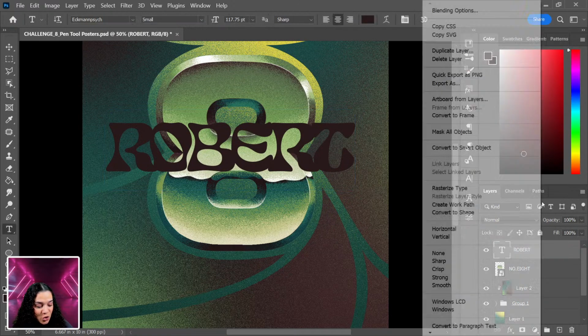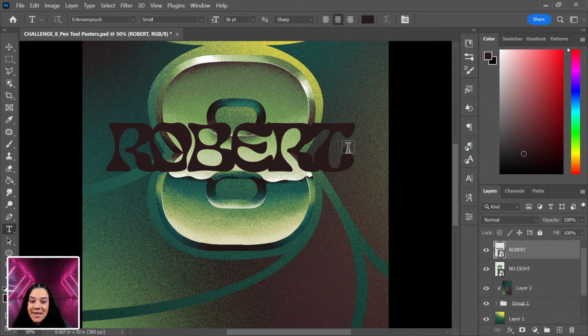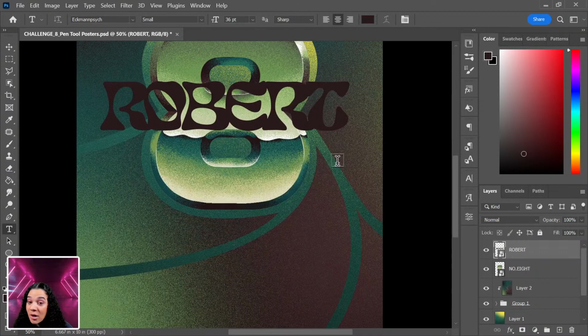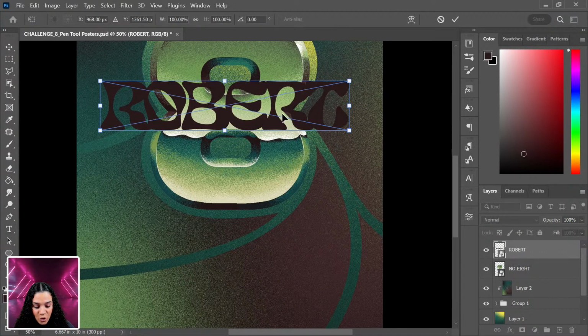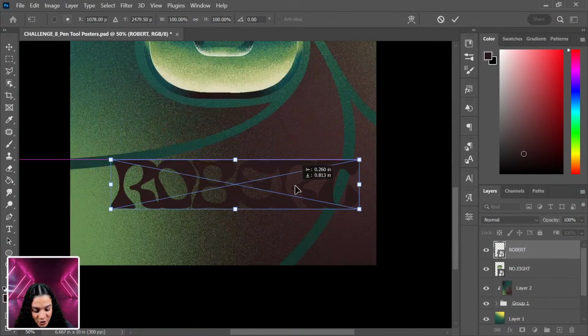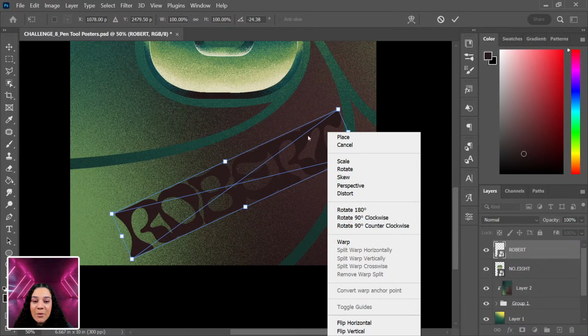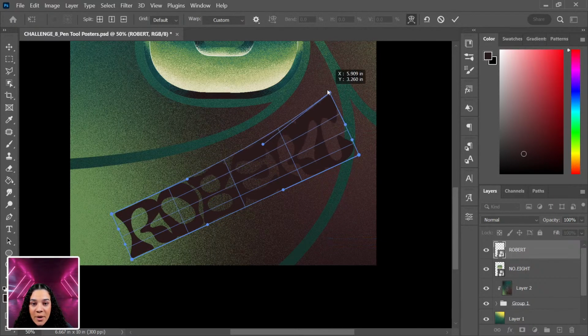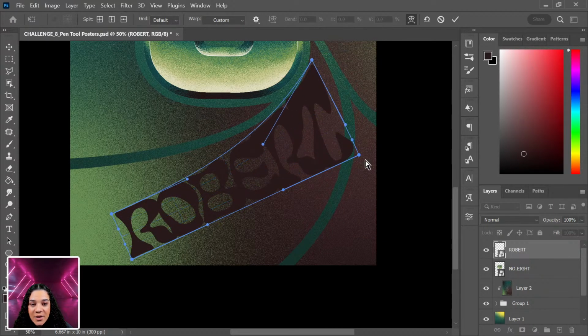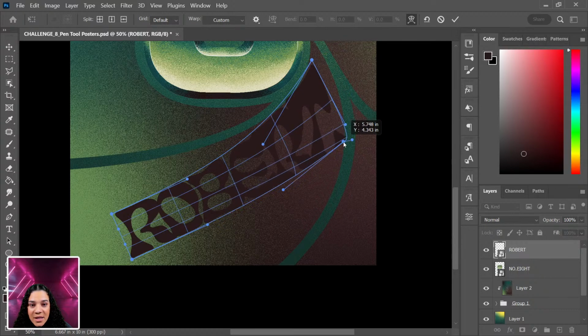And what I'm going to do is make this a little bit larger, and I am going to transform this into a smart object, which is definitely an important part of this particular process. I'm going to turn it into a smart object, Control T. I'm going to come over here to this little swoop. We're going to make you swoop around, Robert, and I'm going to right click and say warp, and I'm going to start doing some things to this type that the Adobe Font Show would really hate.